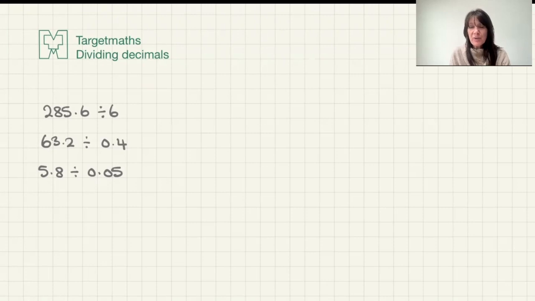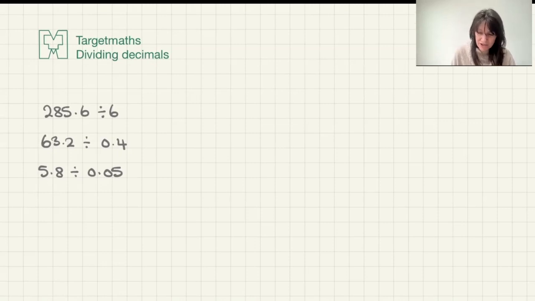These are going to be the 3 questions that I use to demonstrate the method. It is bus stop, so if you are not familiar with bus stop, you might want to go and do that on integers, on whole numbers, before you start bringing in the decimals. I'll put a link into the description if you do need that, so it's available to you. Otherwise, I'm going to do each one of those in turn, so if there's just one in particular that you want to look at, you can easily jump to it.